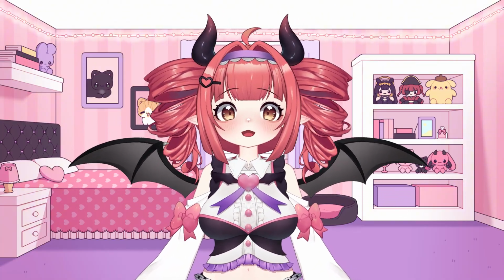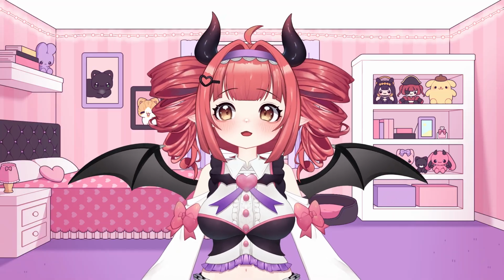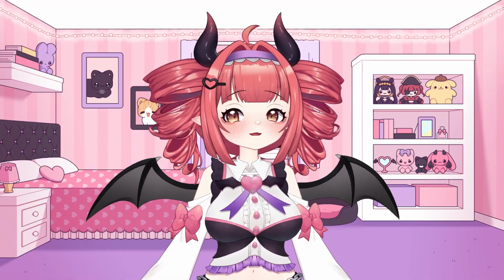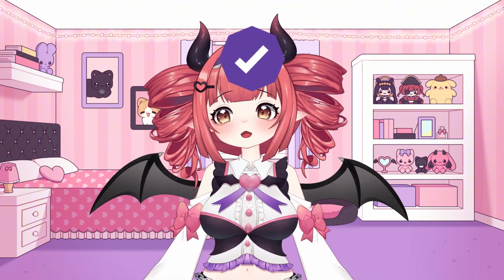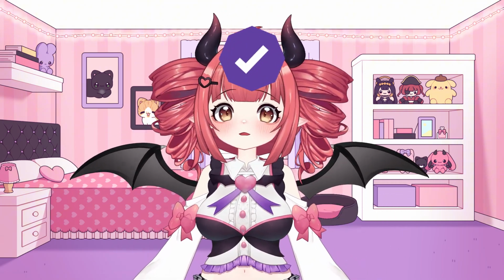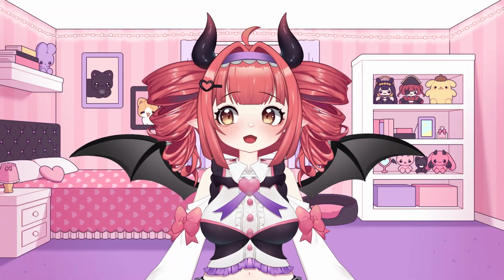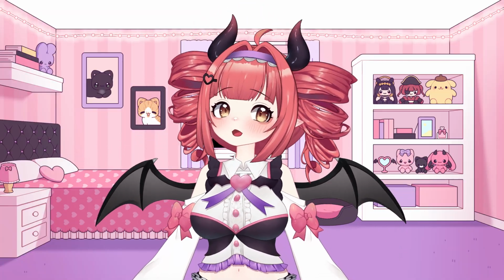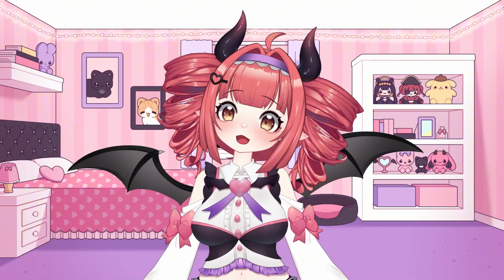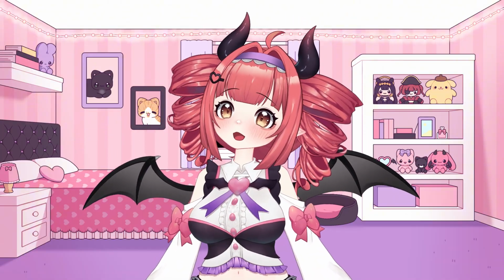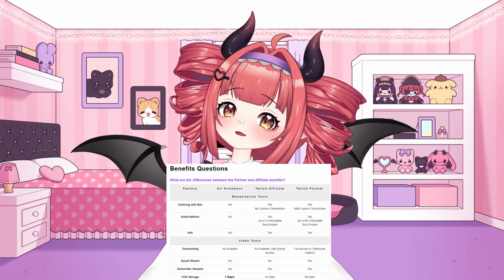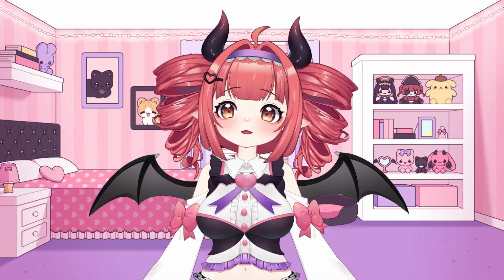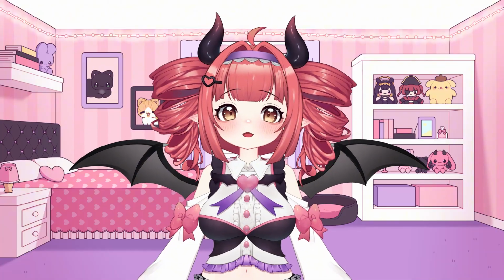And lastly, as a partner, you'll gain access to private partner-only events and lounges at TwitchCon. Oh yeah, and how could I forget? A big purple check mark to add next to your name across Twitch. Got all that? Well, if you don't, or maybe want to see my yapping in a side-by-side comparison, I've put a link to the Twitch documentation in the description box for you to reference. That's the overview on the difference offered to Twitch affiliates versus partner.